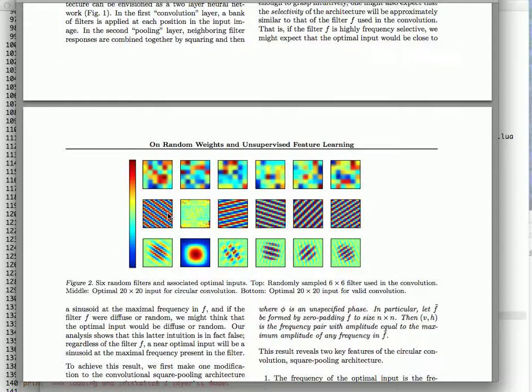You can compute the best patch that it is selective for, and you get some kind of Gabor, not really Gabor, a combination of sinusoidal lines. So they're very frequency selective and orientation selective, as you can see, and they're quite similar to the filters that you could potentially obtain.